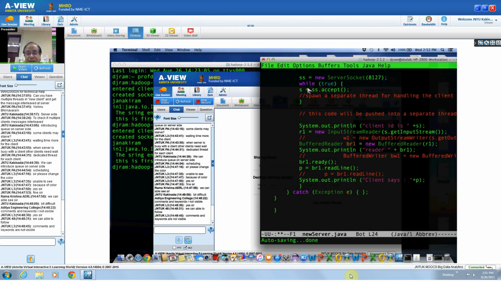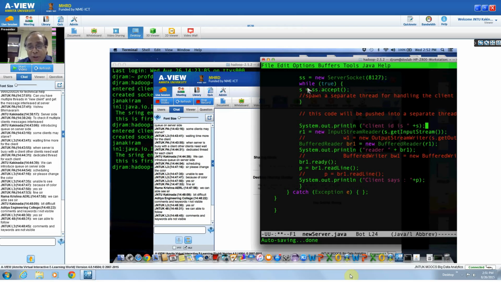There are issues in this. It is not as if this is a very good solution, but I want you to start thinking now. There are multiple things that you should start thinking now, because distributed programs, this is the excitement of writing distributed programs. Many things can go wrong with these distributed programs.